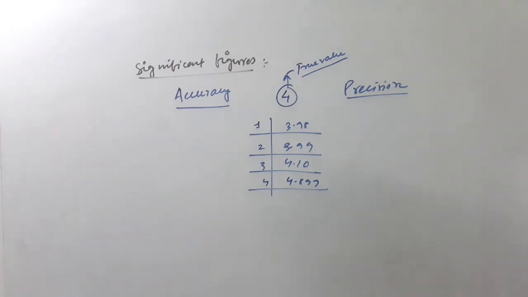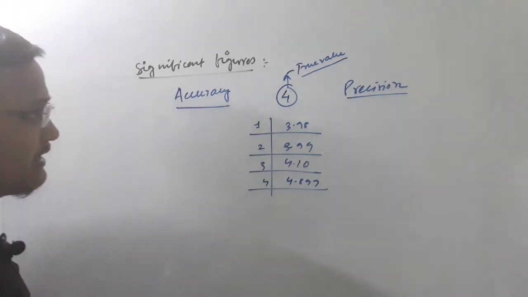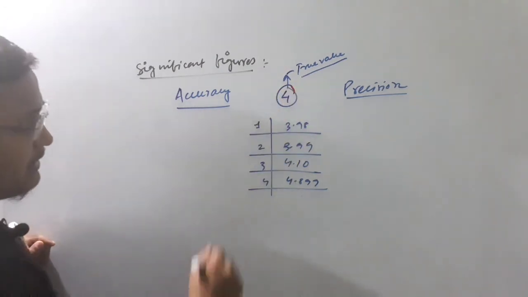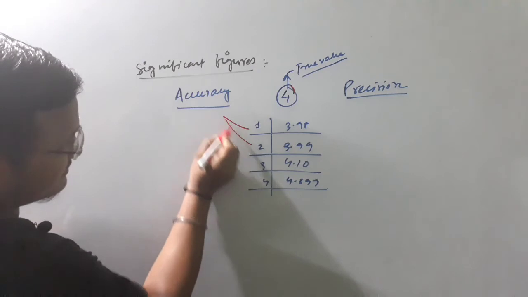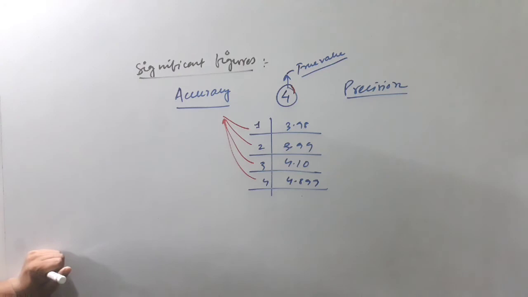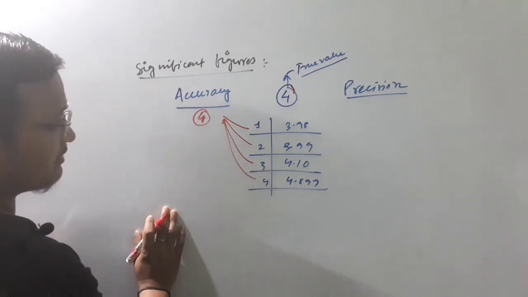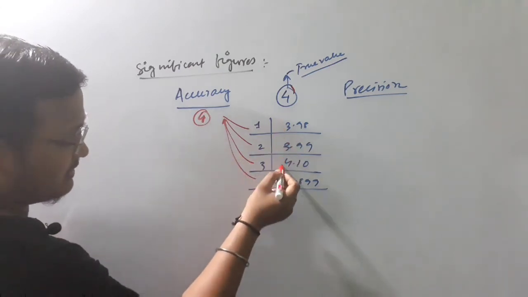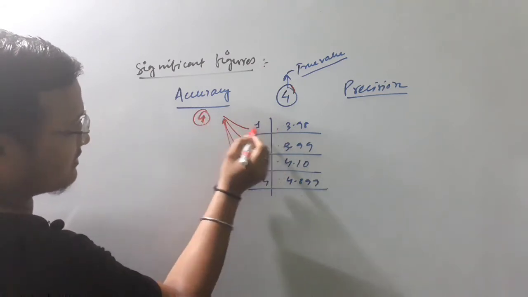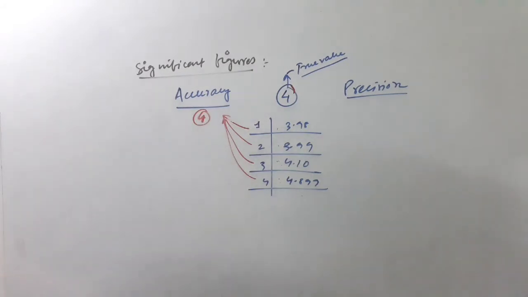But when we are talking about accuracy, what does it mean? Or when we are talking about precision, what does it mean? Now look, what is the true value I have provided to you? It is 4. But when you are examining the thing a number of times, you get different values, right? Now this true value which I have provided is 4. Now how close are all these numbers to 4? Meaning, how close are these individual values to 4, okay?